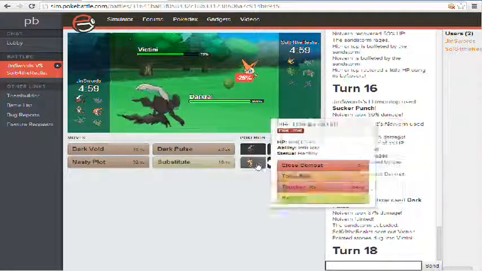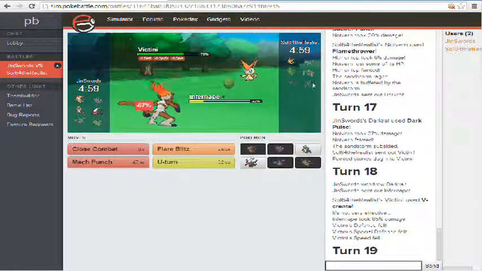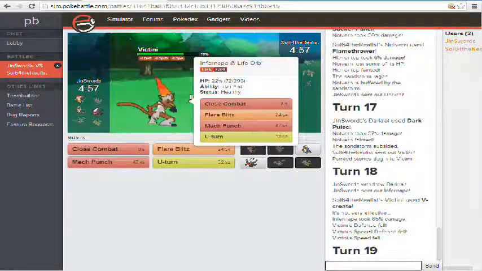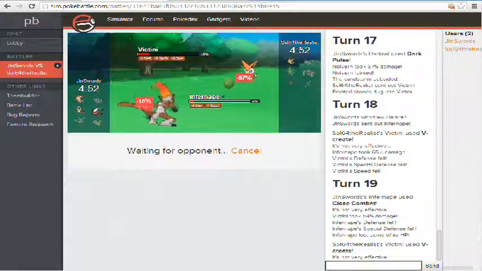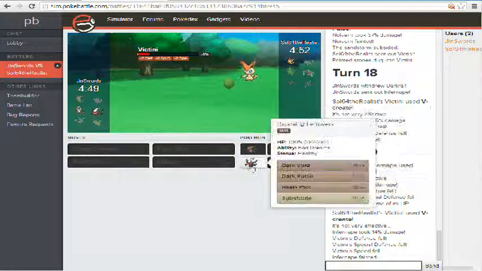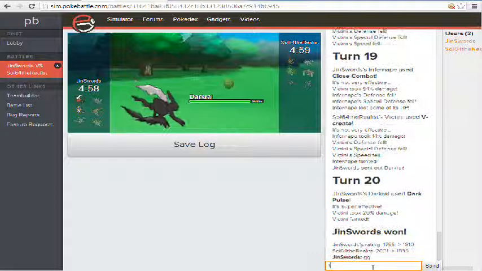I'm just going to scout out, see what this thing is going to do. Because I don't think it gets any setup moves except for maybe Work Up. But if it is Work Up, then I'm going to outspeed. Yeah, I'm just going to go for close combat. And it's going to do a ton of damage. And I'll just be able to knock him out with the Dark Pulse. And that is a good game.